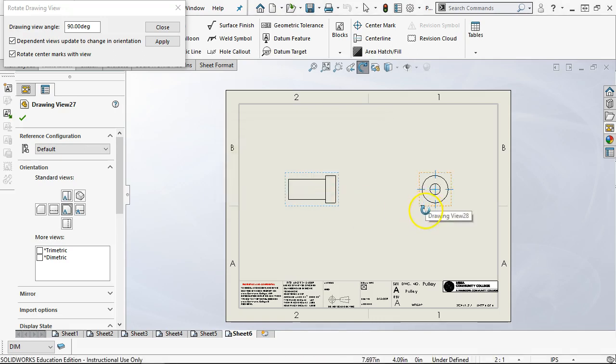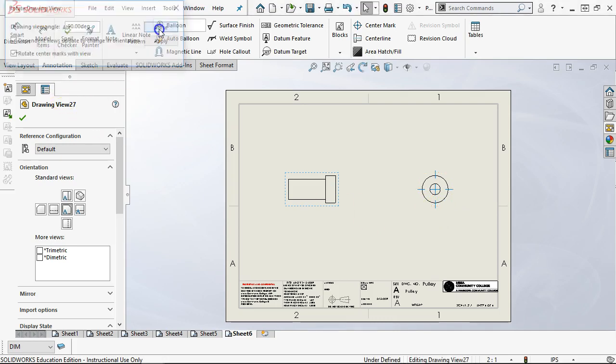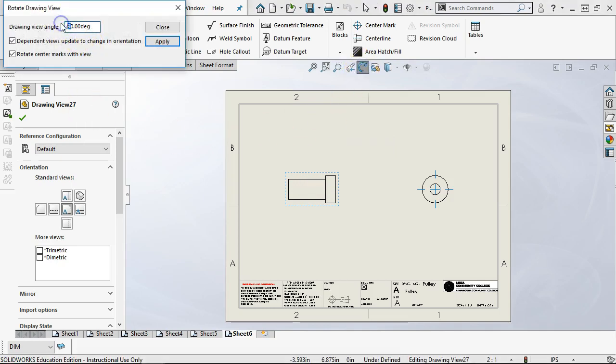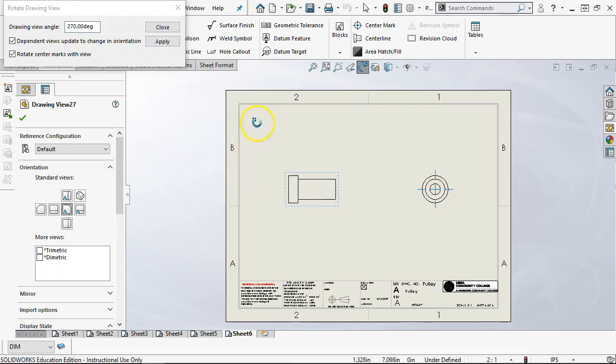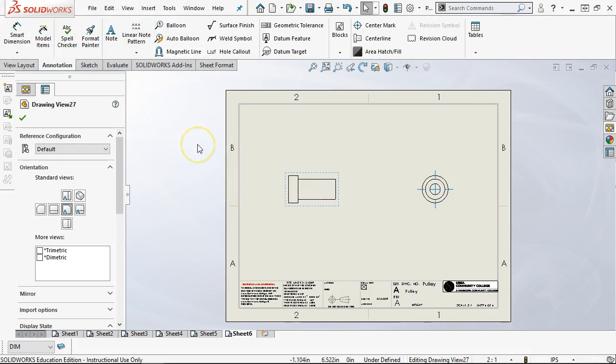But now it shifts over and it goes to my dimensions. So that is kind of this end. So what did I tell it? Let's go rotate. I went 90 degrees. Let's try 270, not 2700, and apply. Yes, I'm going to view. And so that's kind of what I wanted, was to be able to have those concentric circles.